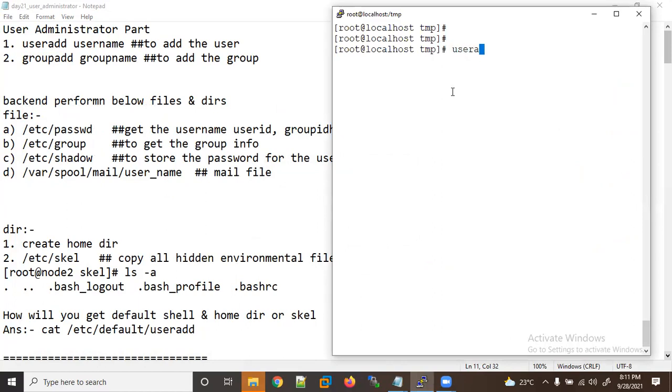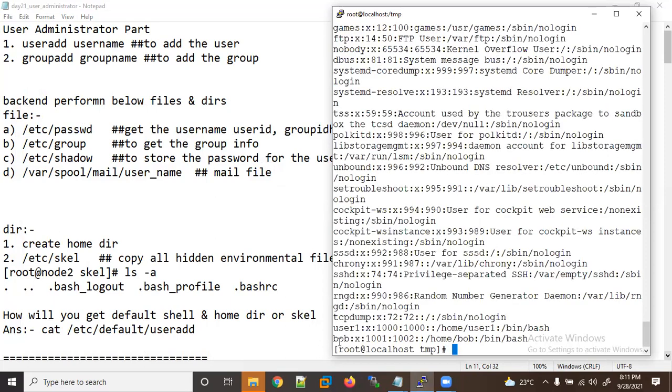So I'm using useradd. Let's say I want to add a user, Bob. I'm adding the Bob user. It will add one entry in the /etc/passwd file. Let me show you the passwd file. Here you can see it has added an entry. I will explain these entries later.